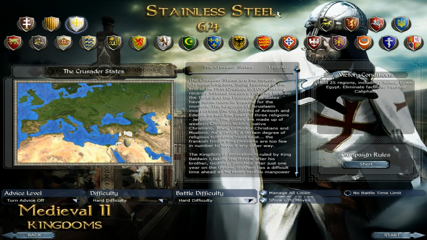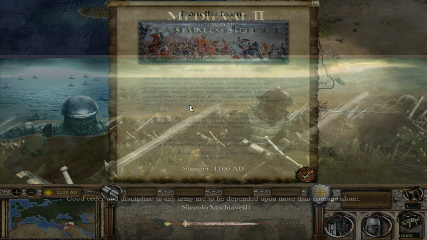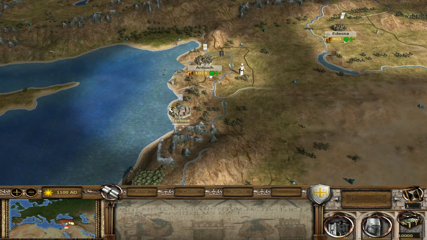This time we're playing Medieval 2 Total War with the Stainless Steel mod by popular demand. As for the faction, I have chosen the Crusader States because I think this will throw us in at the deep end and get things going nice and quickly. So we're going to be starting off with just 3 discontinuous bits of territory surrounded by the much larger and more powerful Muslim powers who presumably don't want us Crusaders to be hanging around here. So hopefully this will get some action going nice and fast.